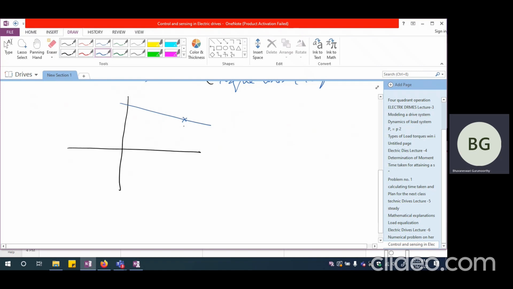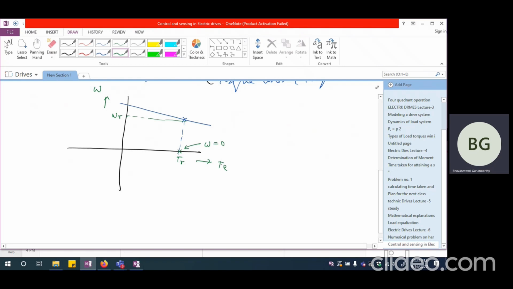particular speed and at a particular torque. So this is going to be my torque requirement, and this is going to be the speed requirement. So this is essentially TR, and this is going to be omega R, and this is the omega axis, and this is the torque axis. Now, let us say I want to bring my electric vehicle to rest condition, which corresponds to omega equal to 0.